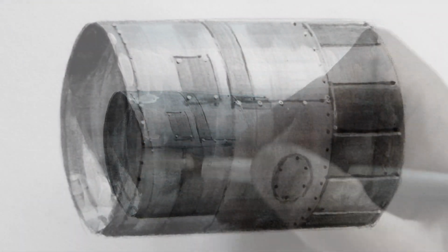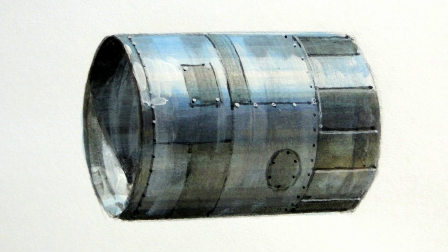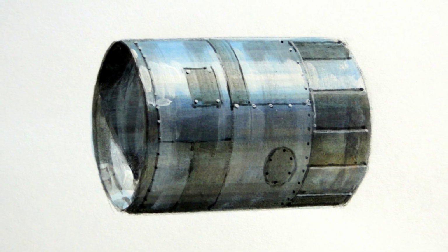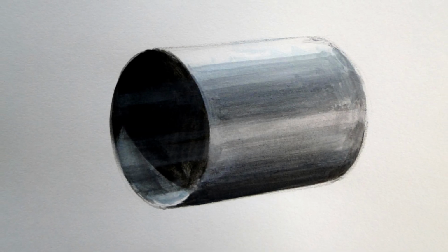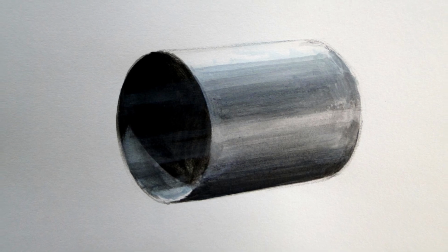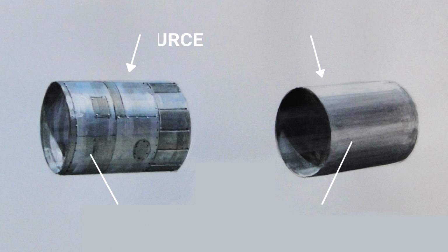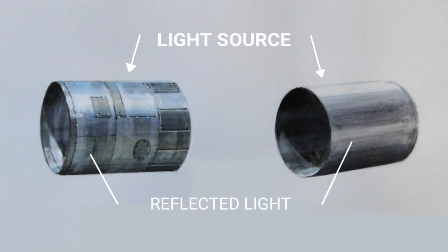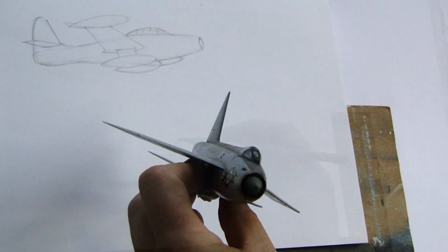On this first cylinder, you can see the light is shining on the side and slightly from above, whereas on the next cylinder, one can see it is from above and slightly from behind. I've done this to show the different lighting effect on a cylinder, possibly different time of day, and also different metals. The second cylinder is maybe, for example, tin, something like that, and also to show the light source and reflected light. In most cases, the reflected light would be the earth below, landscape colors, and your main light source obviously the sun and sky.